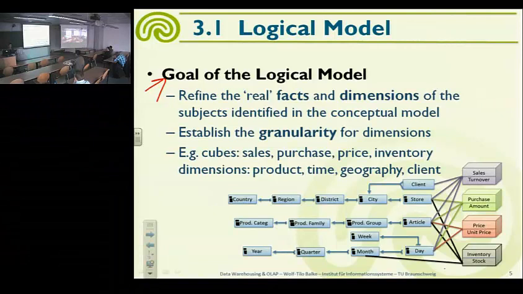Well, basically in the conceptual model, we already identified some facts and dimensions, and here we want to refine them. And the facts are basically the cubes. They are the central entities. They are the primary citizens, we might call them in the data warehouse. They are our focal point, what we want to focus about. So for instance, here in my company, I'm interested in the sales, in the purchase, in the price, and in the inventory. And these constitute the cubes, or the central entities that are in my data warehouse.